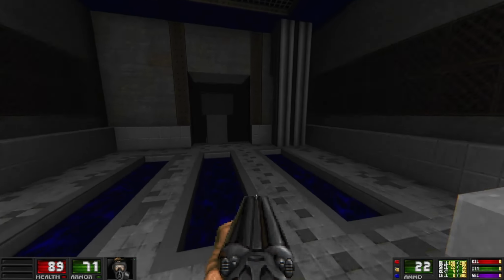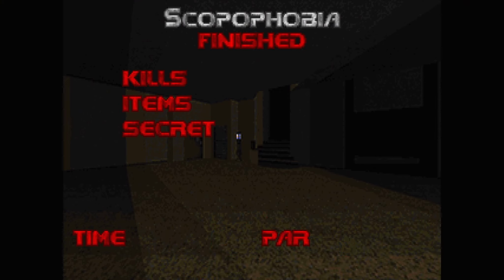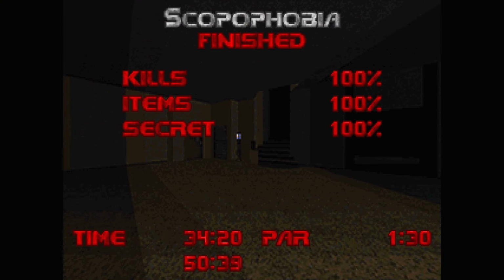Oh, look at this. Back in the pool rooms again. All right. This is real interesting. This is a lot more exploration focused than the first Liminal Doom. Not as slaughtery, but still pretty tough. Real interesting the way these maps are set up. There's a few more of these.